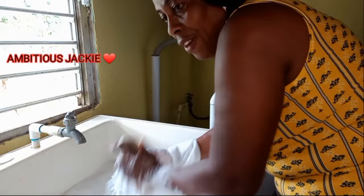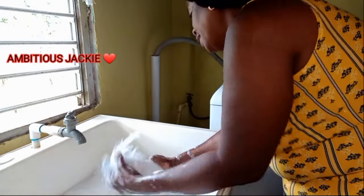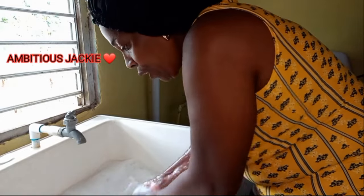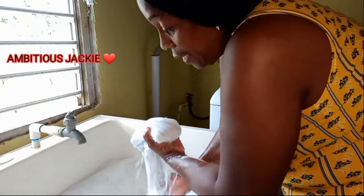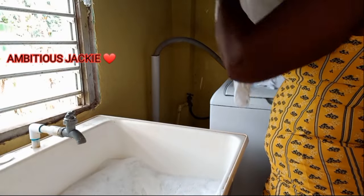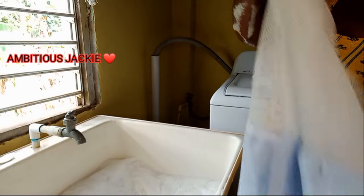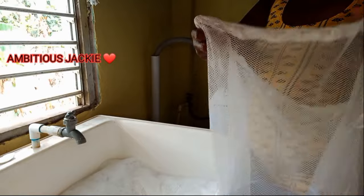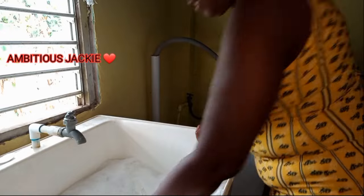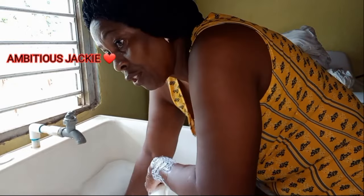What I did, guys, I don't know if I said this before or if you noticed. When I have white clothes, when we wear anything white, I keep them until I get a good load. But time caught up on me one day when the machine went out. And this is the laundry bag I keep my white clothes in. This bag is empty now. Let out the water now.